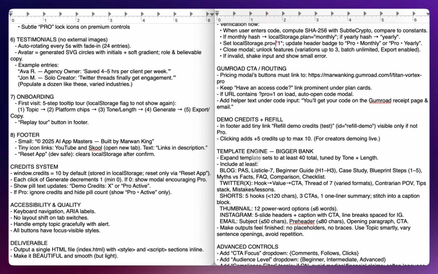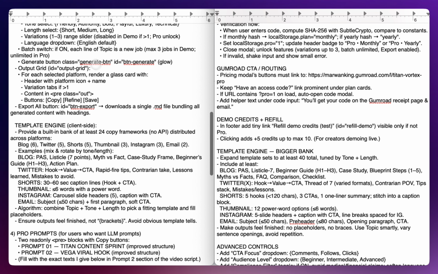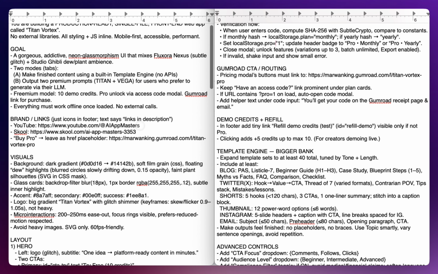As you can see, it's going to expand the template sets to at least 40 total. And this app is going to have a bunch of template sets. It's not going to have AI integrated into it. ChatGPT 5 made these prompts so that Lovable can use its agent mode with ChatGPT 5 to make the templates and integrate them into the app itself as it builds. And so you just basically tell it how many templates you want it to make. And instead of having AI in there, it has AI generated templates, as many as you want, 200, 300, 400.